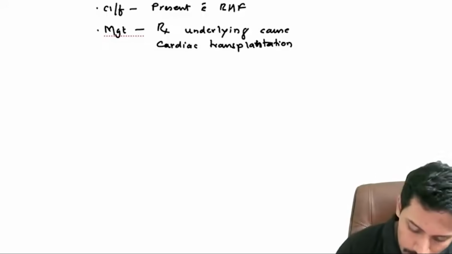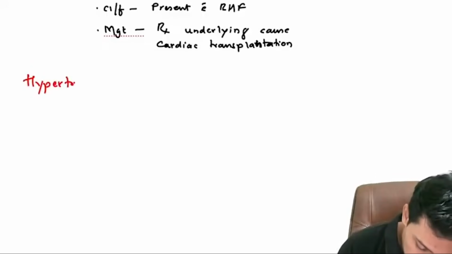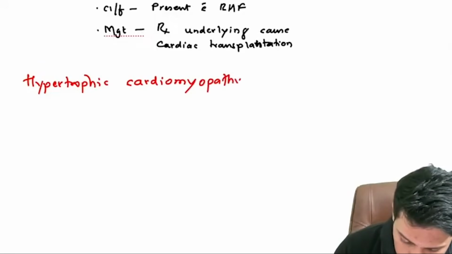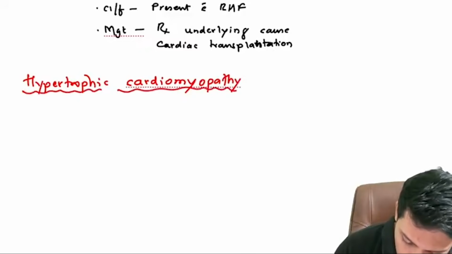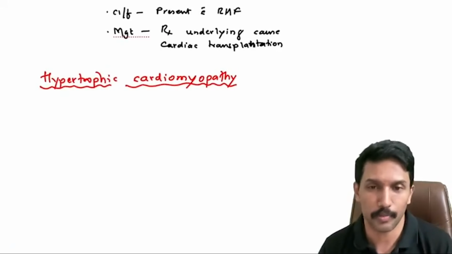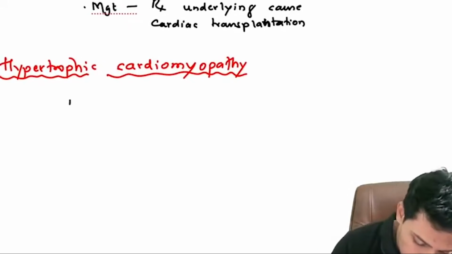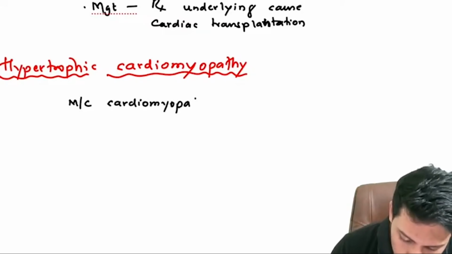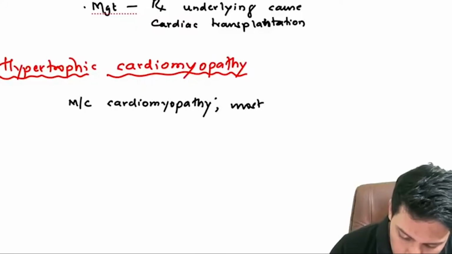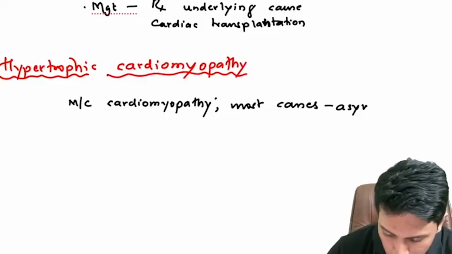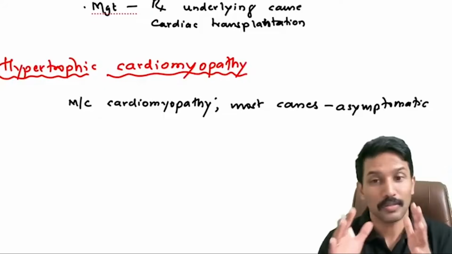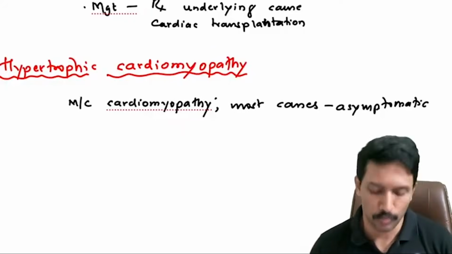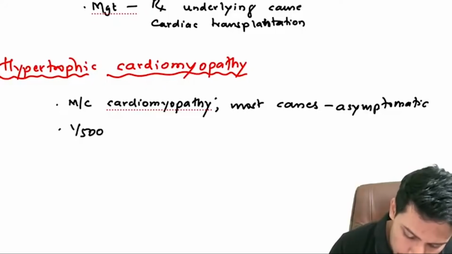Okay. The next one we have is hypertrophic cardiomyopathy. Interesting topic indeed. So I want to begin by mentioning a few important epidemiological points that your teachers are interested in. It is the most common cardiomyopathy overall, though most cases are asymptomatic. That's why among the diagnosed cases, the most common is dilated cardiomyopathy. But if you screen the whole population, you will find that hypertrophic cardiomyopathy is more common. It affects 1 in 500 births.